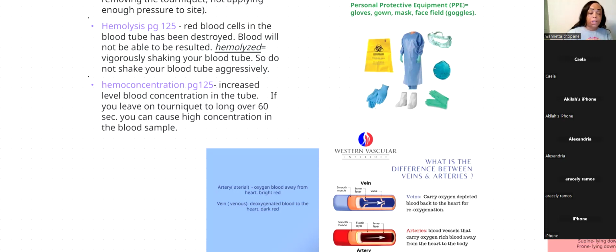Make sure to look at your equipment again, your supplies, and make sure you have everything you need. Typically, it's supposed to be a 2-minute wait in between. Then reapply the tourniquet, and you'll be ready to stick. That's why the faster you get at finding veins, the faster you'll be able to tie the tourniquet and do your venipuncture procedure. But in your textbook sense, hemoconcentration can form if you have the tourniquet tied in place for longer than 60 seconds, which is a minute.